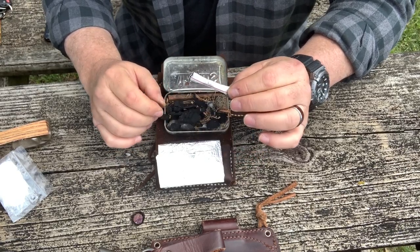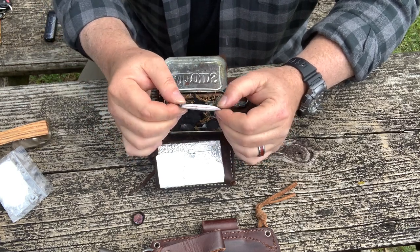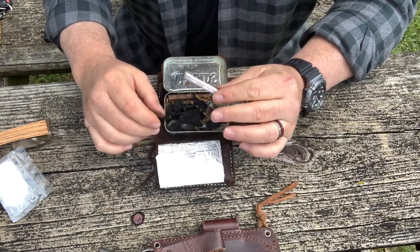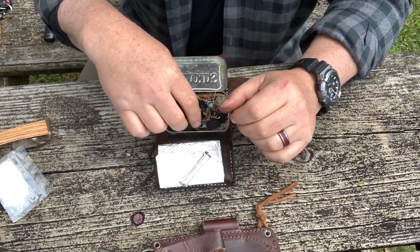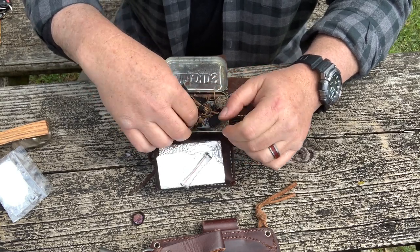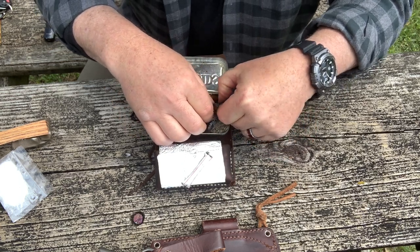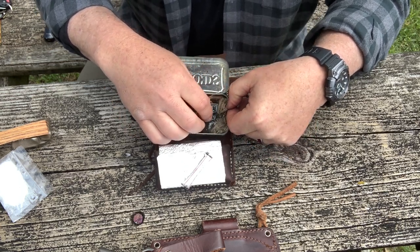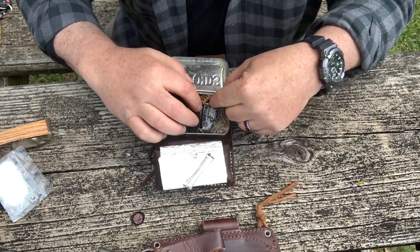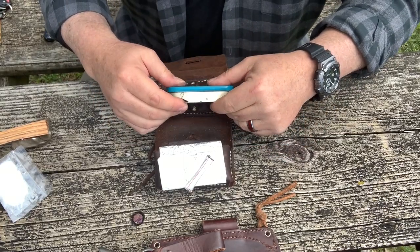So petroleum jelly in that. And basically that's just a drinking straw, and it looks like he crimped it off with probably needle nose pliers and burnt the end. That's a great way to have a little packet of petroleum jelly. Char cloth. There's his flint for his flint and steel. There's some shavings of fatwood. There's some, looks like jute twine. Again, another great way to start a fire. And then there's a little tablet of wet fire in there as well. So again, a really well-rounded kit.